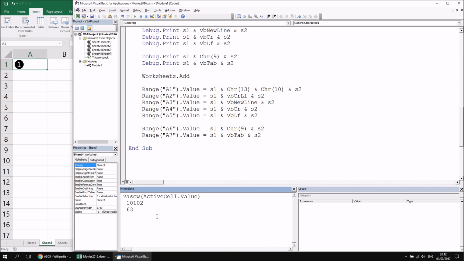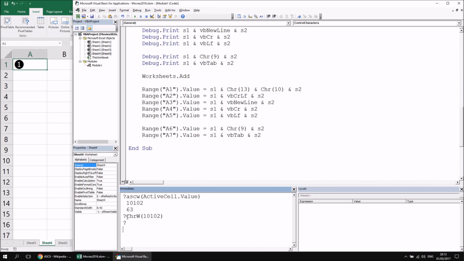Now we need to be similarly careful when we try to print the character represented by that specific number. Of course I can't enter a number that's outside the range 0 to 255 with the basic Chr function, but if I look in my IntelliSense list and look for ChrW, there's an equivalent function for using wide strings with the char function as well. So I can say ChrW and then open up some parentheses, and pass in that number there, 10102. And then if I close the parentheses and hit enter, sadly the VB editor prints out a question mark. This is simply because the VB editor isn't capable of displaying Unicode characters. It's just not possible for it to do that.